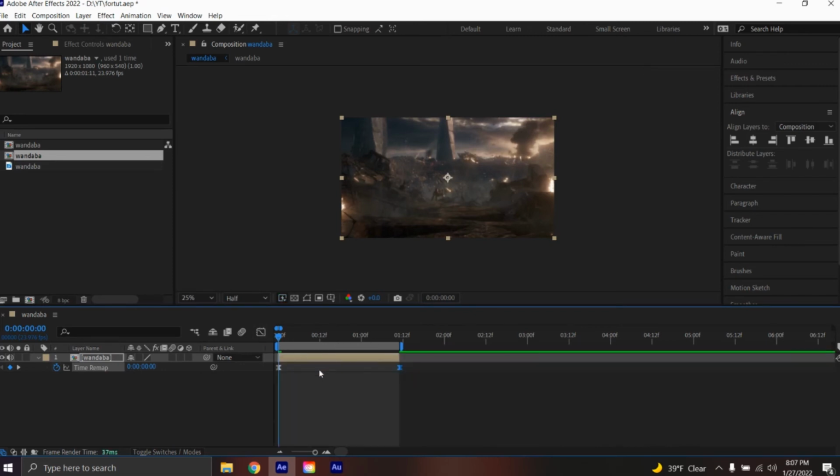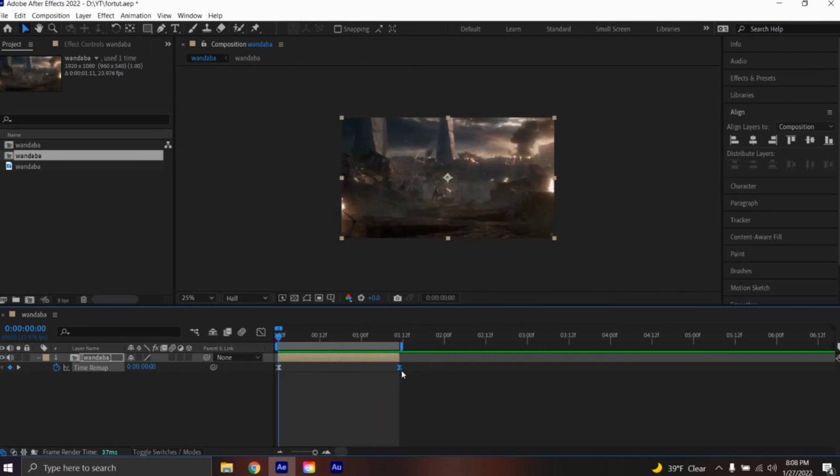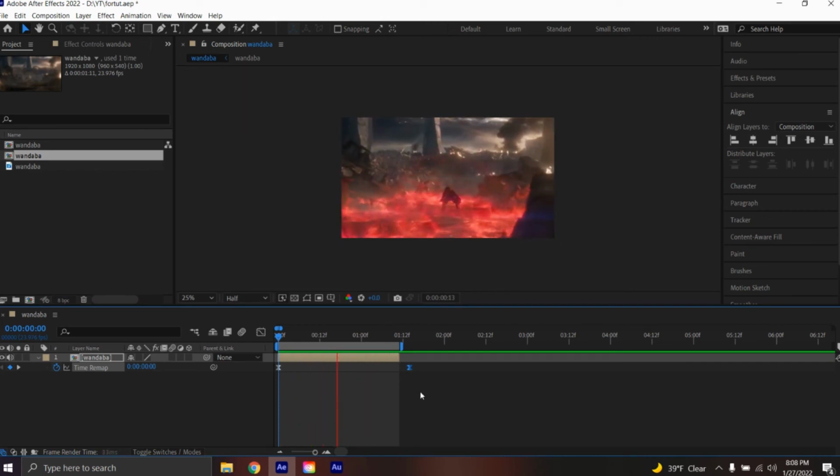And now if I press play, you'll see that the clip is slowed down. Now the very beginning and the very end is going to be kind of fast. And what you can do to make it how you want it is move these keyframes out, and that'll change the speed of your clip. So like if I want to, I could move that one out a little bit to change the speed. And so you just get this really smooth, really nice Twixtor-like look without actually having Twixtor. And that is how I slow-mo my clips.